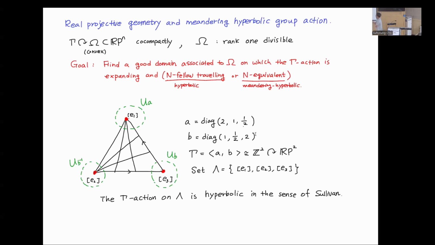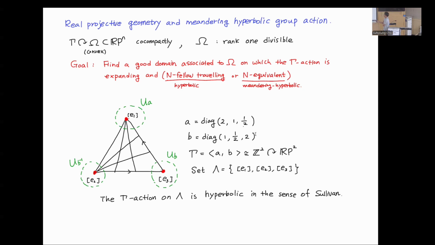This is the first step. The group gamma acts on a perfect convex domain omega in projective space, and gamma acting on omega is supposed to be rank 1 divisible. There is some rigidity theorem for the divisible domain. The higher rank case is the higher rank symmetric space. So we just start first with the rank 1 divisible domain.